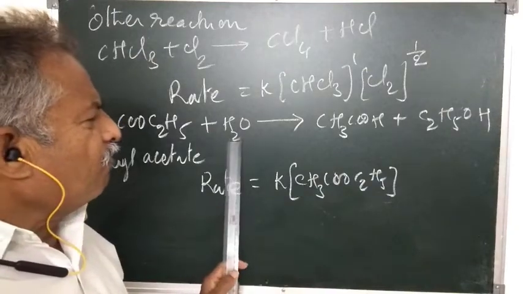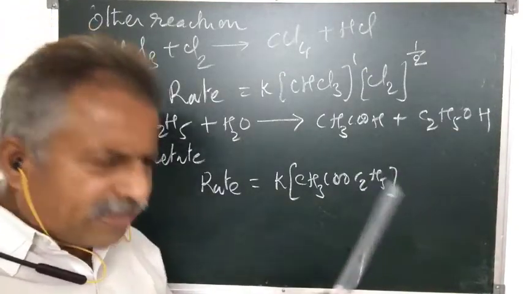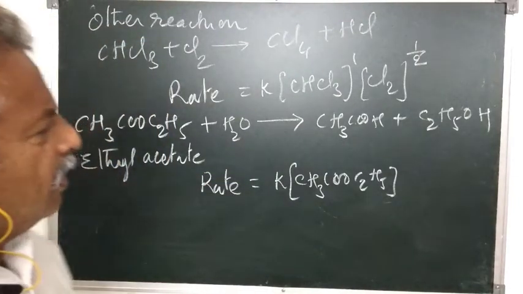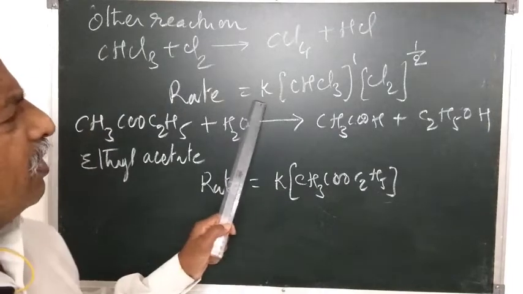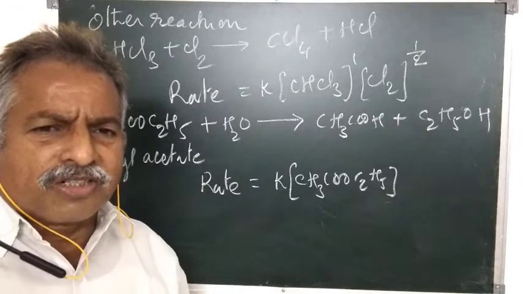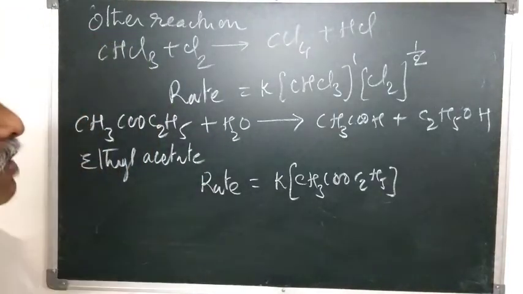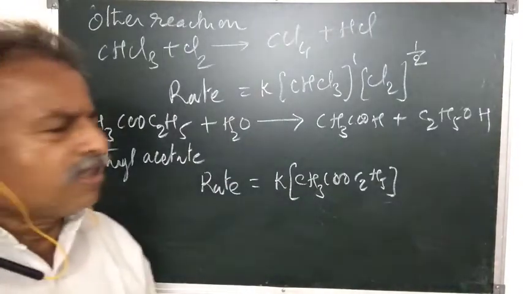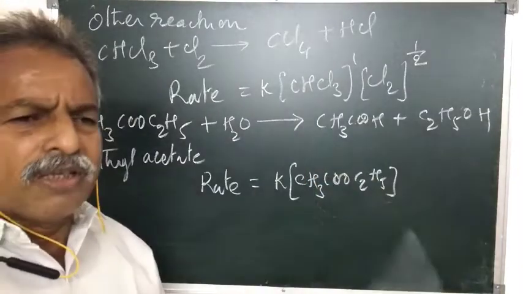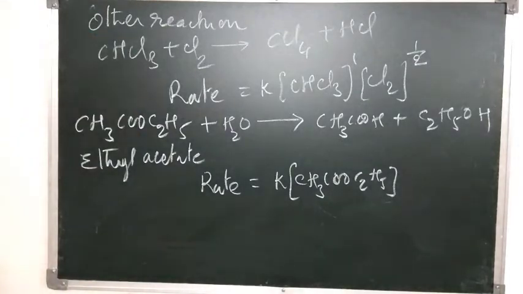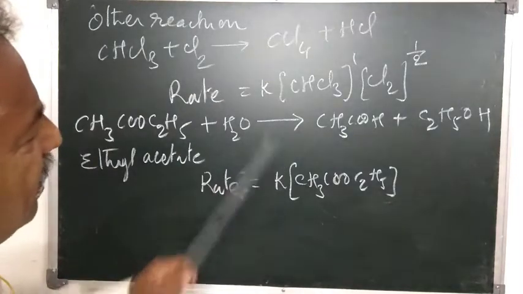Here the concentration of water is not affecting the rate of the reaction. So from these examples, what we understood is that rate cannot be determined just by taking the stoichiometric coefficients. So rate law cannot be merely expressed by raising the concentration powers equal to the stoichiometric coefficients, and these powers should be found by doing the reaction experimentally. Therefore, rate law cannot be determined just by looking at the reaction.